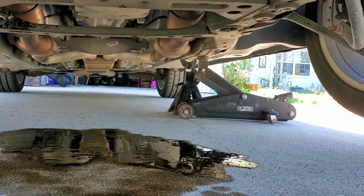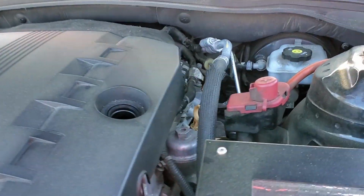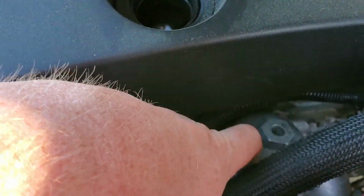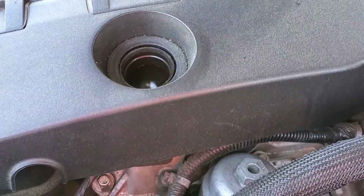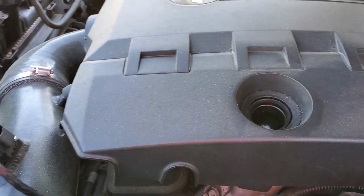But I think most stuff under here is done. So I'm gonna move to the top. Not much really. An oil filter here to change under this little cap right here, and then refill with oil, and that should be it. And I have to let it run a minute, see if anything's leaking before I let her down and call her done. So let's get to it.